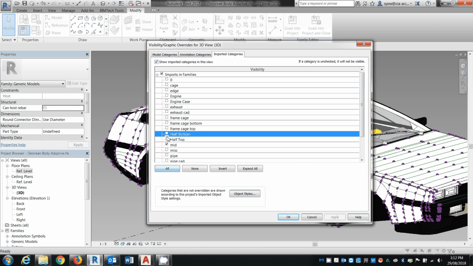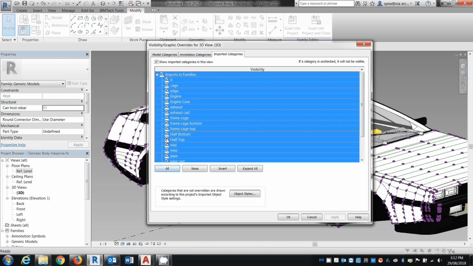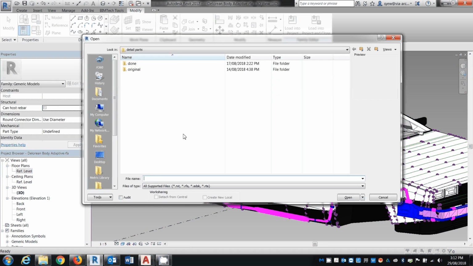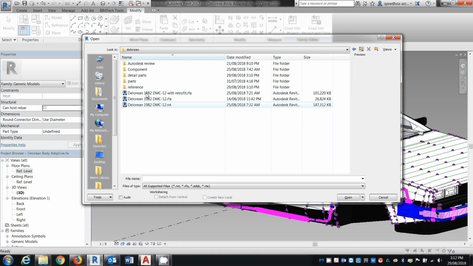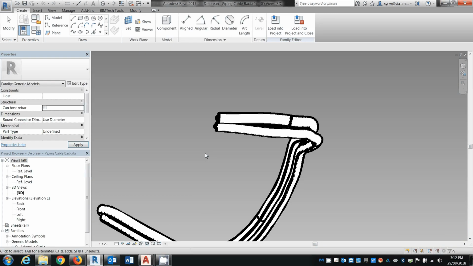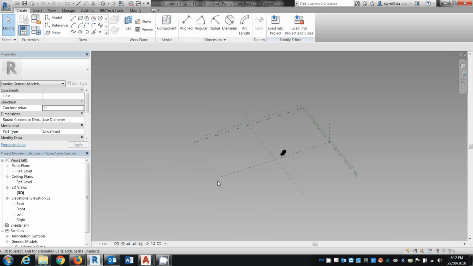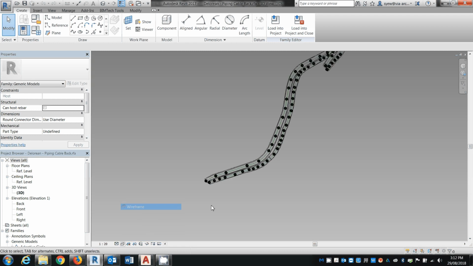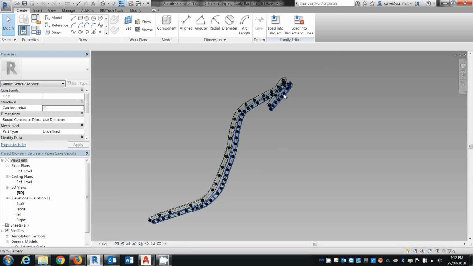How I do piping is pretty straightforward. Let's say for example I want to do a piping like that. So what I did here, I'm just gonna open up the component that has all the pipes, say cable. Okay, so let's say this is the cable, this is how it looks like. So the first thing I did, okay, so that's how many points I translated.